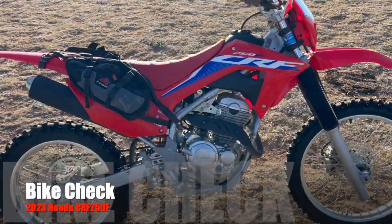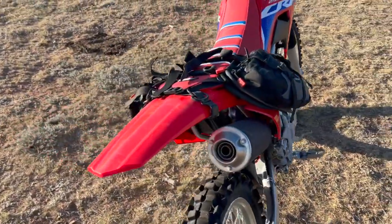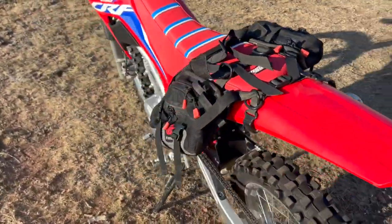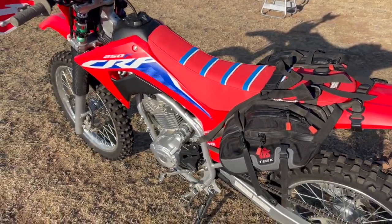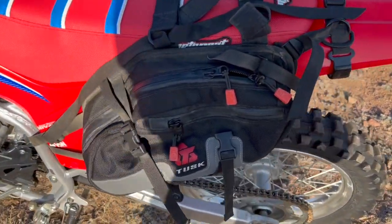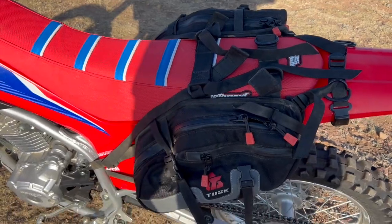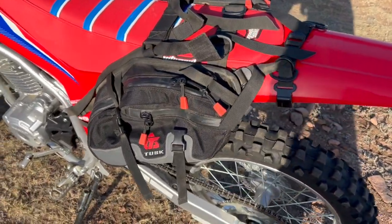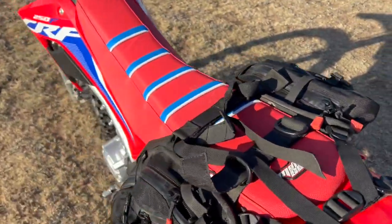All right, guys, CRF250F. This is Honda's entry-level trail bike, more usually considered a play bike or a farm bike. This particular one has Tusk bags on it. I guess the owner of this bike was going to attempt a BDR on his dual sport with these tiny bags, but then came to his senses and realized it wasn't the right idea.